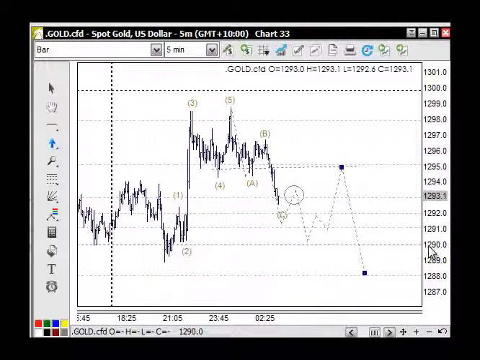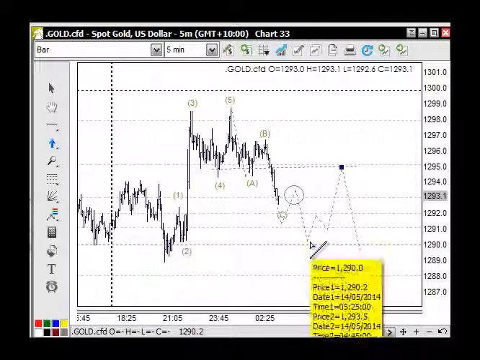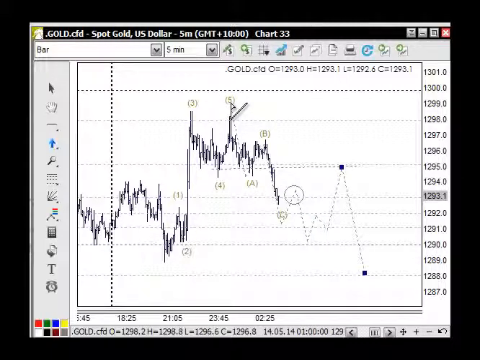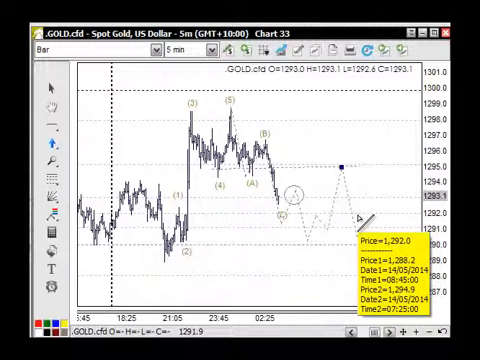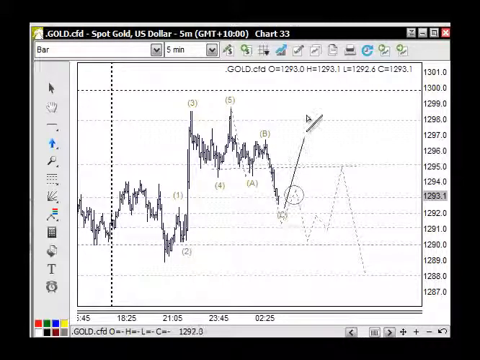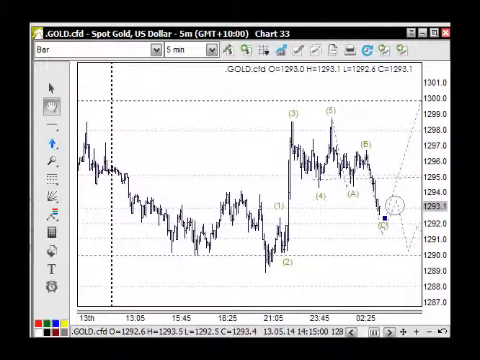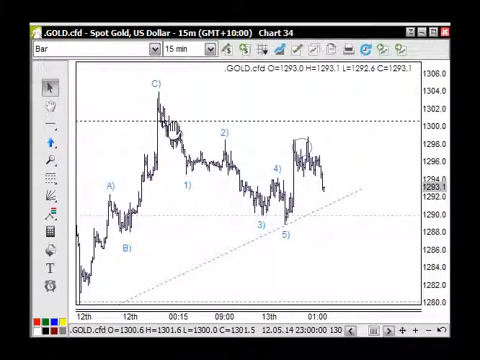So even though I said 1290 as a retested resistance, it wouldn't really happen until here. It's good to understand that if there's a clean 5-wave structure from that high here down to here, and then there's 3 waves here, then the 92 becomes the retested. Well, then that would be the correct timing to enter into this. But as it stands, this market can push up from here based on those 5 waves. But as I mentioned, it's a reasonable count on these 5 waves here.